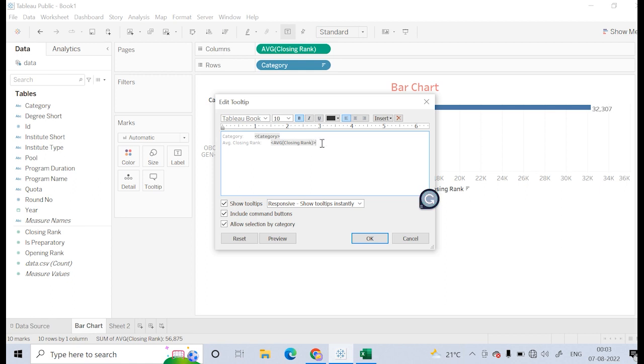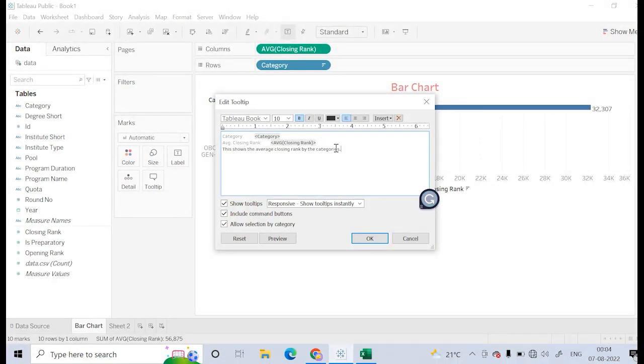So I can say, okay, this shows the average closing rank by the categories. Suppose you want to write this information so that everybody can actually see.